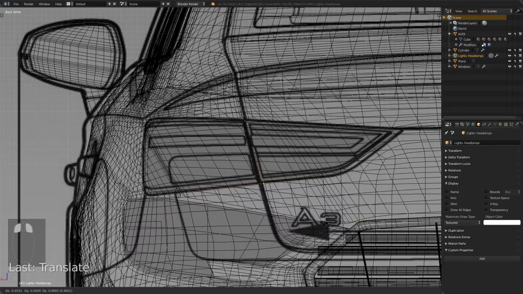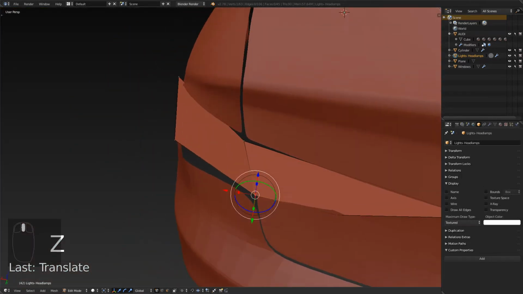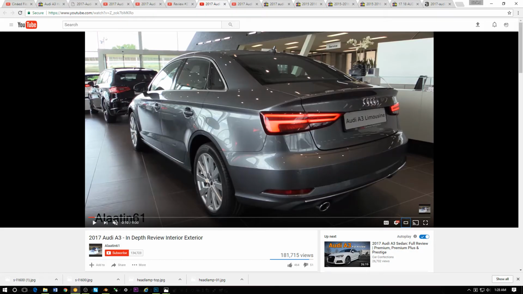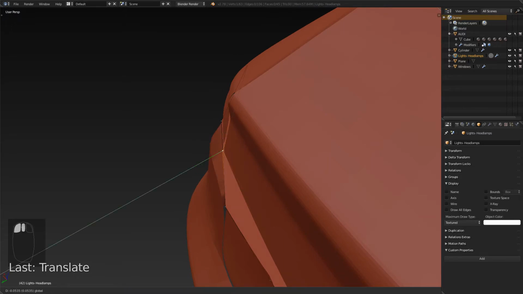Let's try to line it up here. I'm not sure if that actually sticks out.